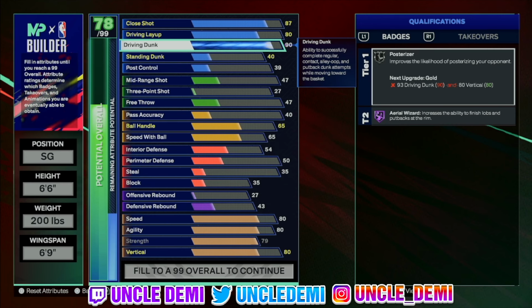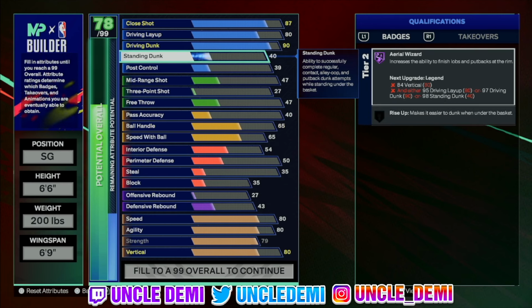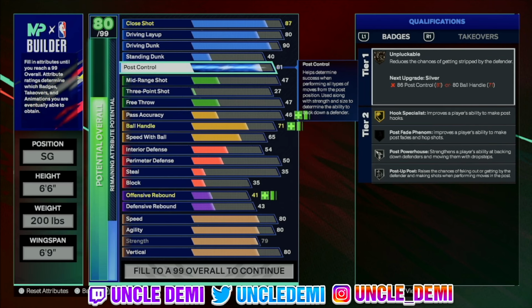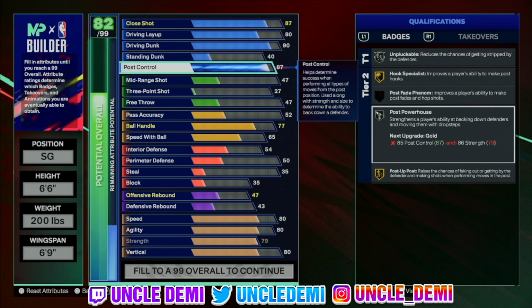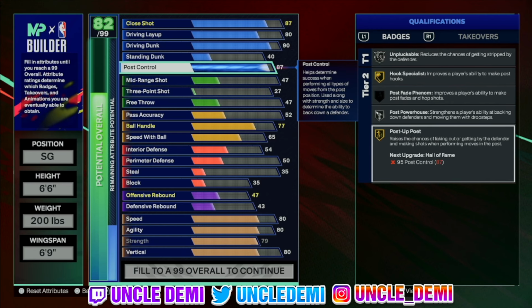Now, when it comes to the standing dunk, we're going 40 just to get those basic 2-hand standing dunk animations. And then we're gonna go all the way up to 87 here. And as you can see, by going 87, we get that post-up poet on gold, okay? Again, post-up poet is all for your post spins and all that type of sort. Back down, post powerhouse is for like back downs and drop steps, but everything else is post-up poet, up and under and all that. So as you can see already, you're going to be having a really deep bag when it comes to posting up, slashing, finishing around the basket.